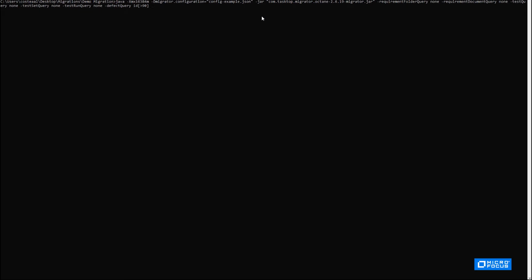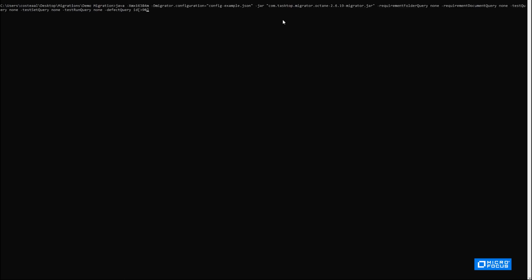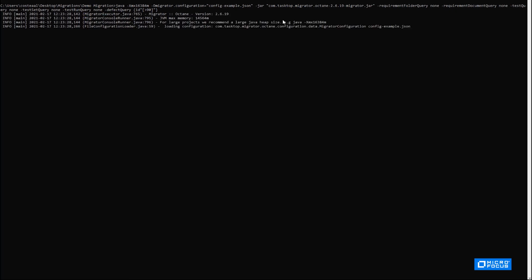Okay, and let's also run it in preview mode and let's check the migration. Okay, so it seems like it's not starting in this way. Let's make some changes. Probably the filter is not correct, so let's add the quotes and also, okay, let's try it.